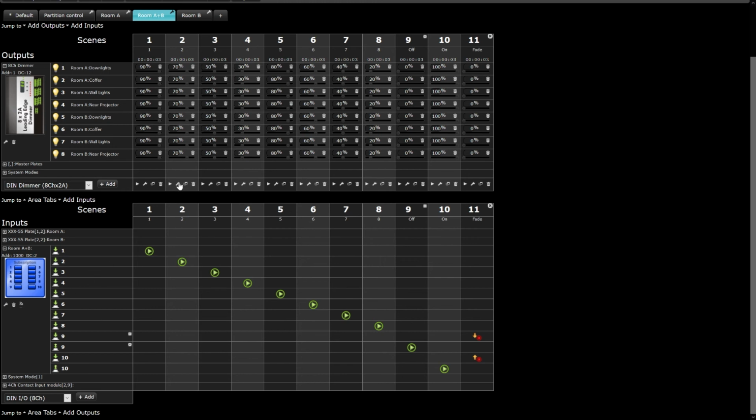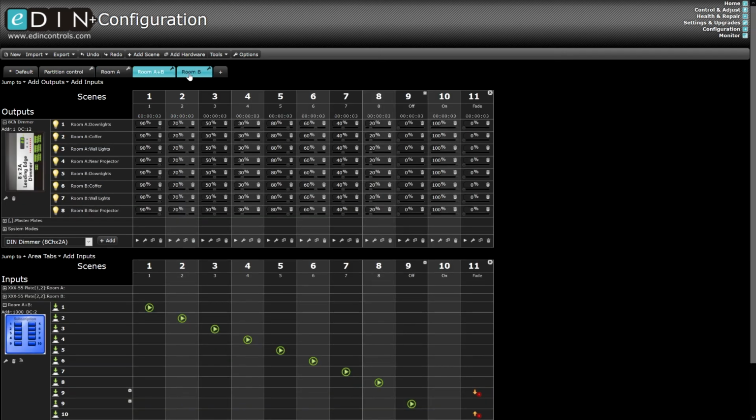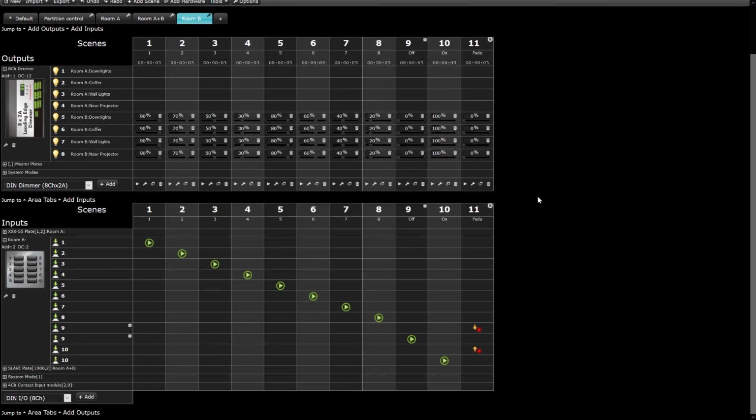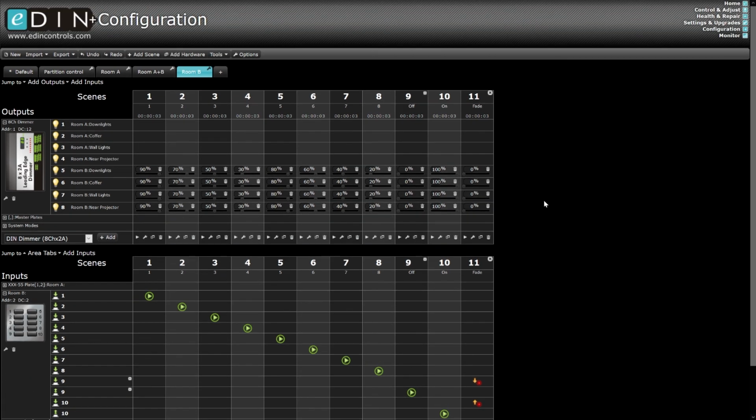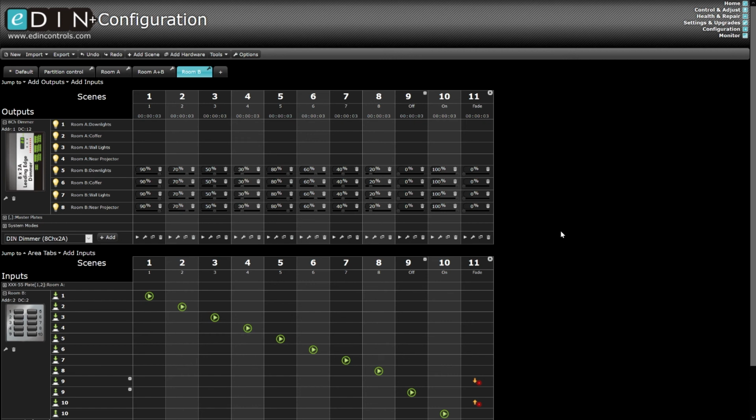So you set up a plate for every room combination, and here in the partition control section we can see that the partition triggering open or closed is setting those plates. So this is a very, very tidy way of pulling off a partitioned system, and it's completely scalable for larger combinations.